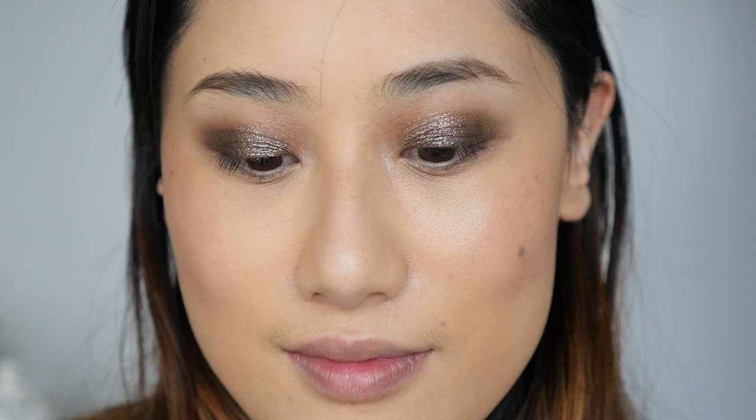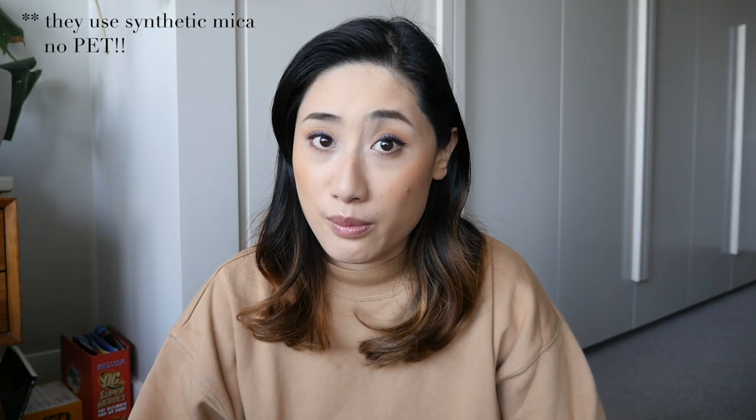Realistically, when I use liquid eyeshadows I like things that come in a doe-foot applicator, which brings me to the Smith & Cult Glitter Babies. I love these products. They're different to a Stila Glitter and Glow or a Pixie fairy-light type of thing because they have a bit of a smoky base, so you can use them on their own, smoke them out, and sheer them out. My favorite is the bronze shade — it's got bits of purple mica particles, making it one of the few liquid eyeshadows without plastic. I want to collect all of them.